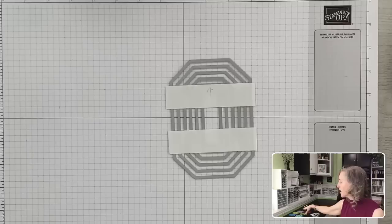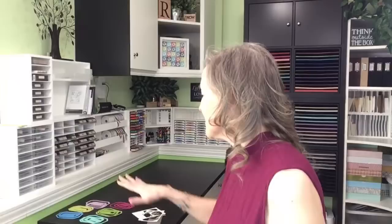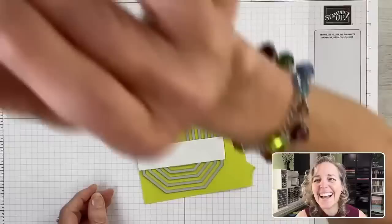Oh, you can't see. Hang on a minute. I'm showing myself, but I'm not showing you. There we go. Now you can see. So here they are on my table. And every time I cut, I made sure that I laid them down in the same direction because it's going to be a lot easier for me to lift them up and fit them back together. Okay? Yes, you might as well do more than one, right? Just always do multiples. Whenever you make one card, make at least two. Yeah, I agree. Okay, so for this step, we're going to take our cardstock and we're going to lay it. Oh, again, I'm not showing you what I'm doing. There we go, Rachel.